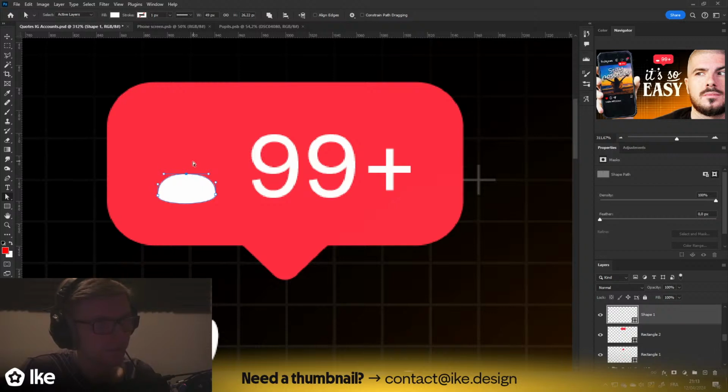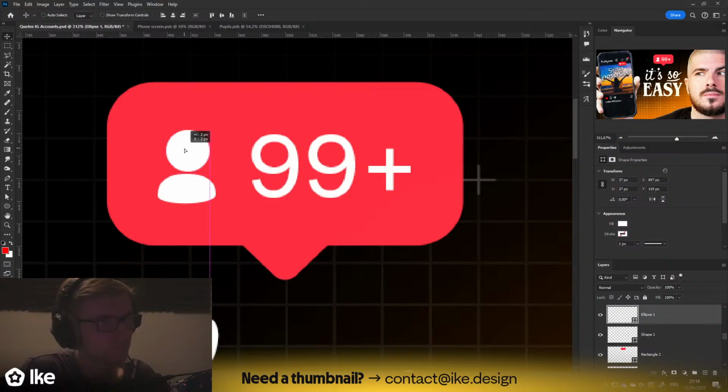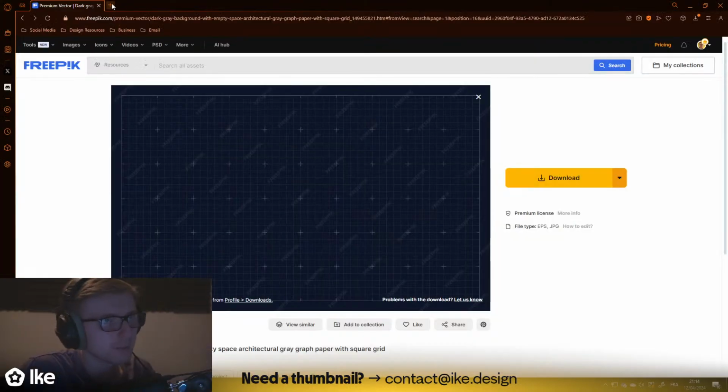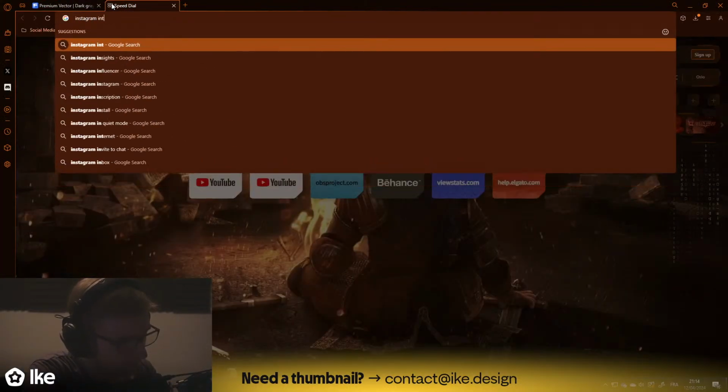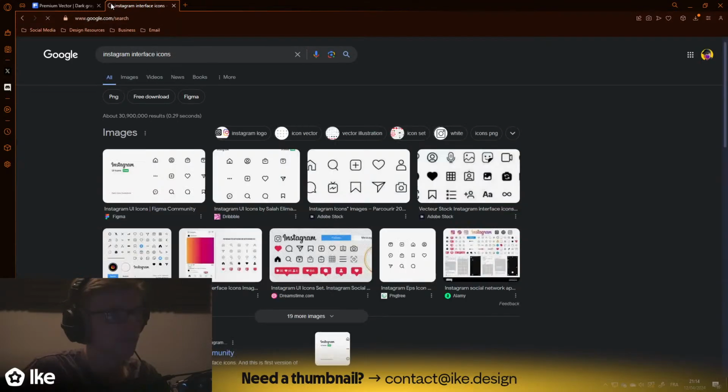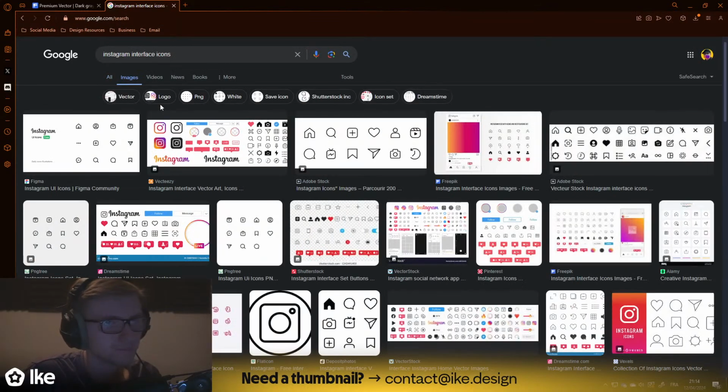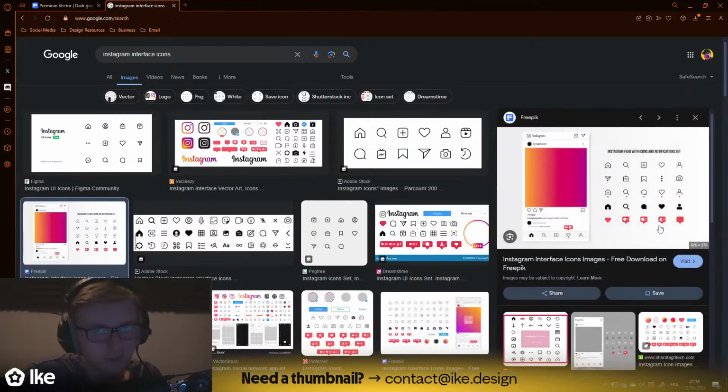Something like this, and then a circle. Is that how that looks in the notifications on Instagram? Instagram interface icons. There's this. Yeah, okay, that looks like that. Good.